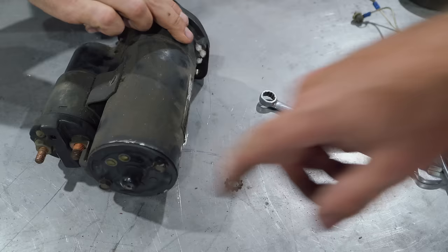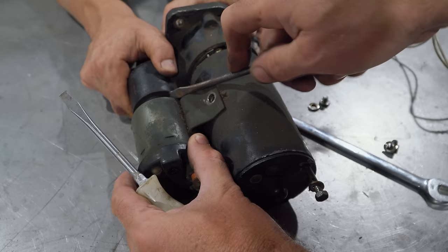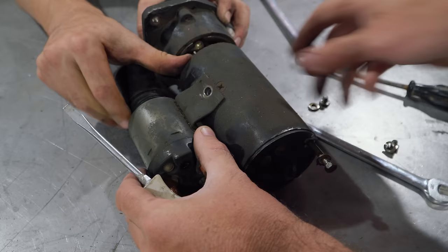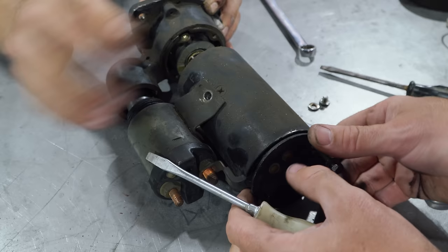So that looks like 3/8, dude. This thing is sticking. Oh, dear. There we go. Okay. It's got O-rings in it. Oh, well, it's because it's waterproof. Yep. Okay. Oh, I'm pulling out. Oh, crap. Did the brush just come undone? Yeah, the brush has just dropped. Hold on. Yeah, here's the brushes right here.